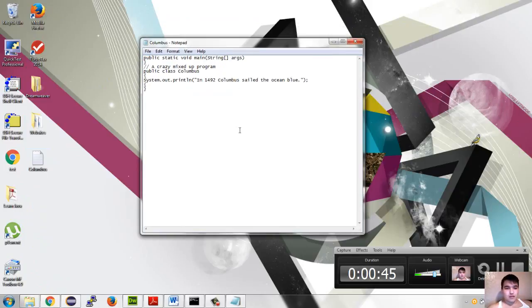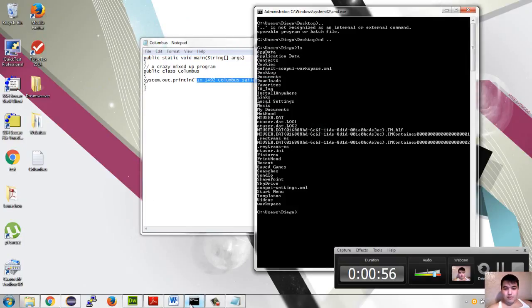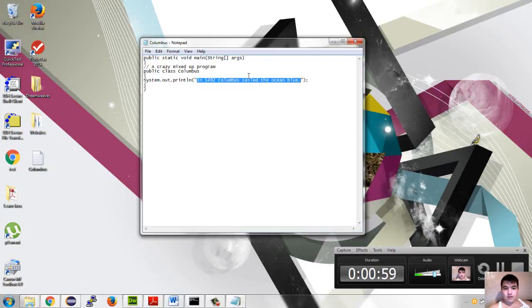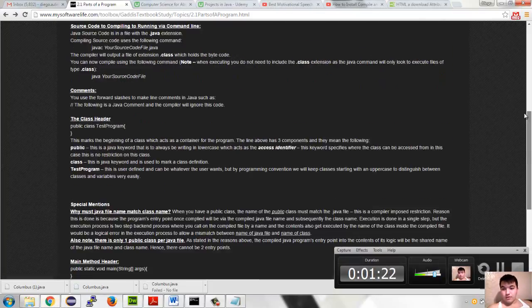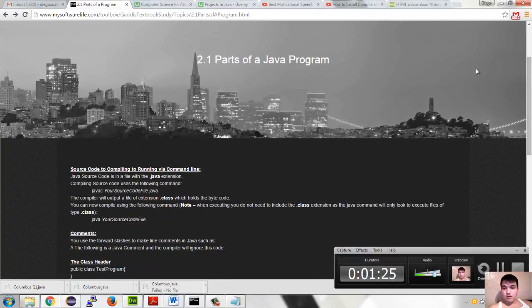The exercise is to get the program to execute. Well, better to compile and then execute. And we basically need this sentence here to display in the command prompt. So we'll get that to work, and then we'll understand this. So for now, just understand that the main method and the class are in there. In this lesson, I'm not going to go into detail. There will be other lessons that cover that. In fact, I have that documented in my notes in here, so you can read this, the companion to the Gaddis book.